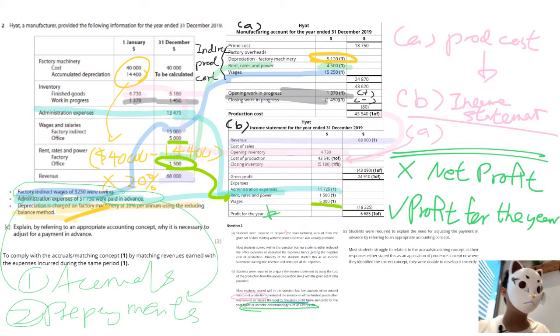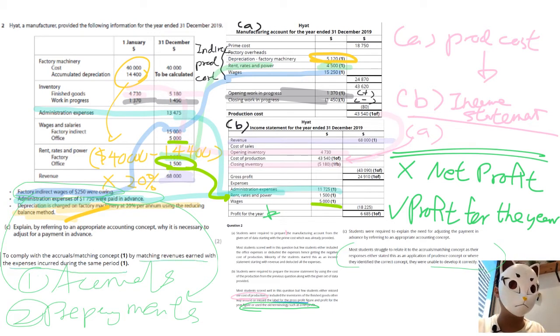So right now you may take a look at the exam report. It talks about students who were able to name it. To name is referred to the matching concept. However, they were unable to develop it. So how do you develop it? Why don't you take a look here?